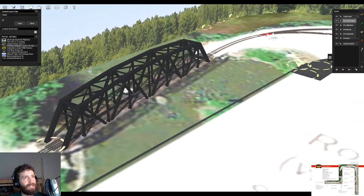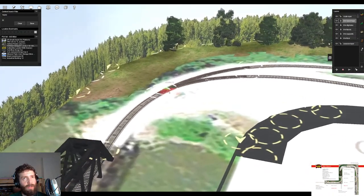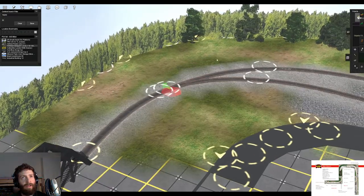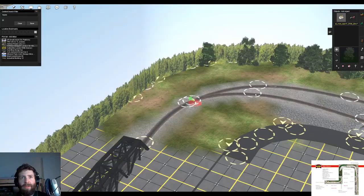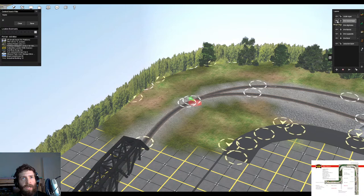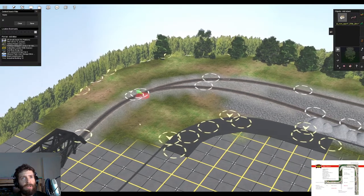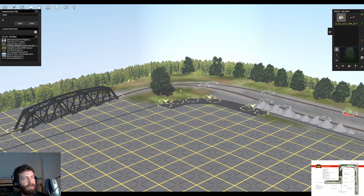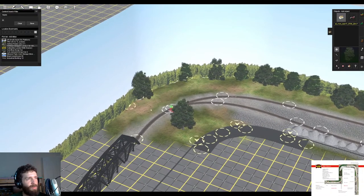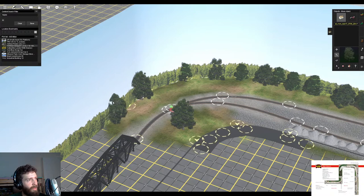We will replicate that. So we'll turn that off for the moment. We'll get some trees going here. And you could tell me if you think it's too much in the way of trees, but I like the idea of having something that separates these areas a little bit more, which is ironic because actually the aggregate spur does touch where the bridge is at, but it seems like a good opportunity to have a nature break, but we could take that out and just make it grass if you prefer.